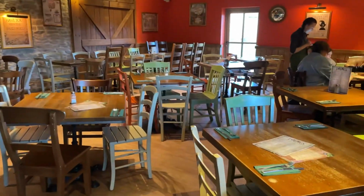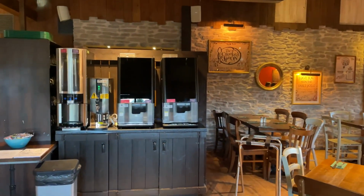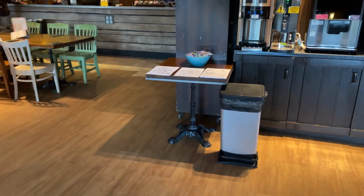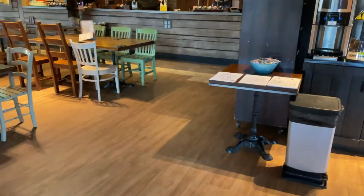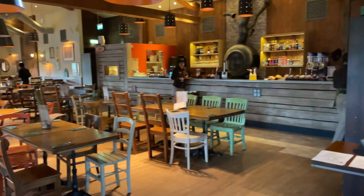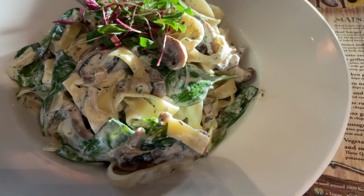So this is what it's like inside. We're not quite sure what the menu is yet. We've looked online, but there was different information. Oh, they've got colouring pictures there, Matilda, look. Looks like they've got Hey Duggee, Teletubbies and Unicorn from Go-Jetters, that's it, isn't it? And like I said, this is where you have breakfast in the morning as well, so we'll see what it's like.